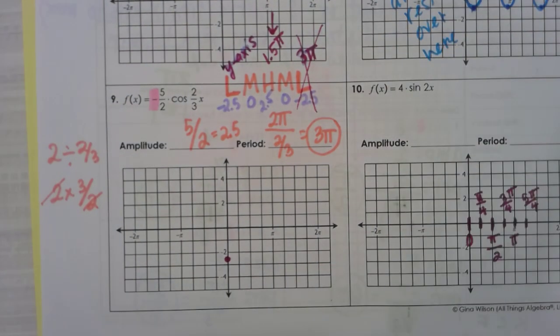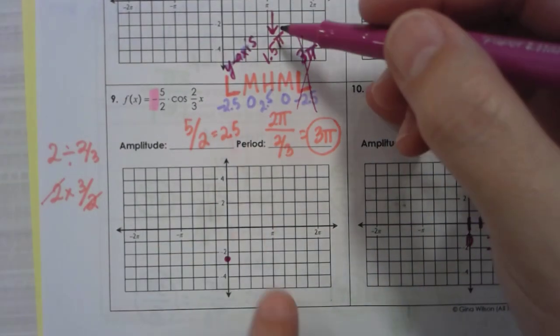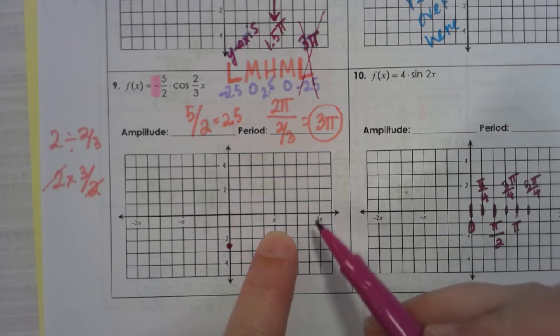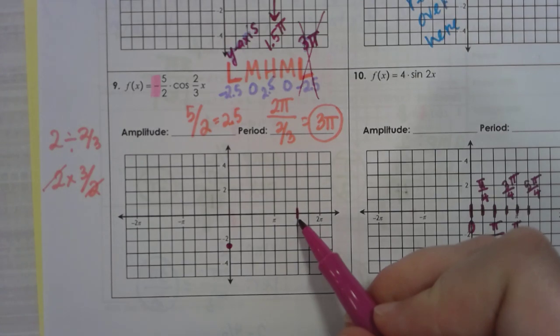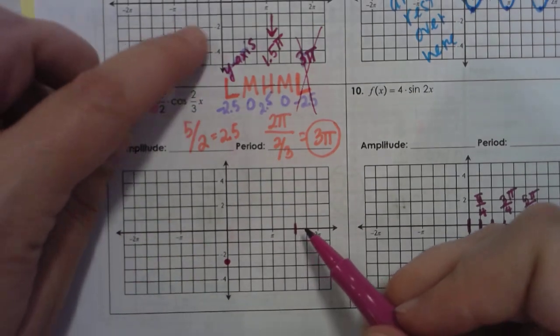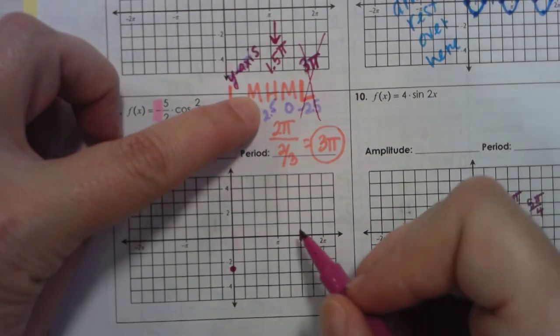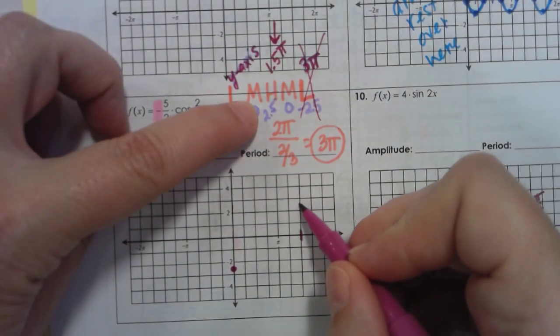Okay, so again, the order is the two ends, left and right, and then the middle point in between those, and then the middle of each of those, right? So this middle point is at 1.5 pi. So halfway between 1 pi and 2 pi is going to be right here at this second line. And at this point, we're going to go where? 1.5 goes up to 2.5. So it's going to be our high point.